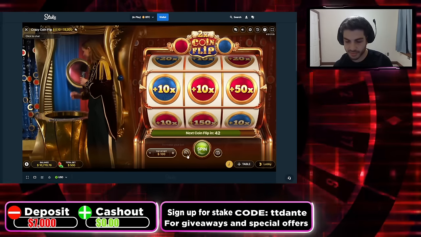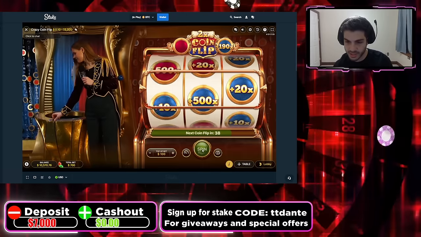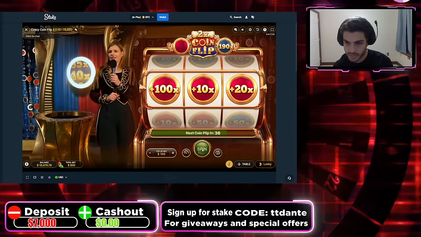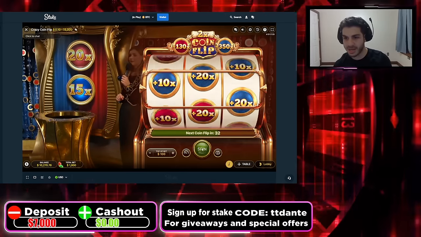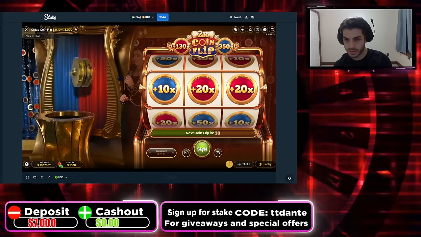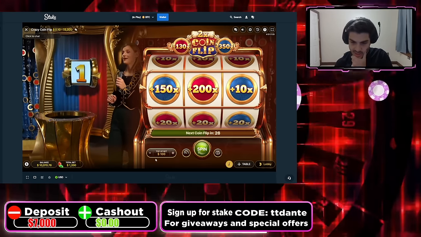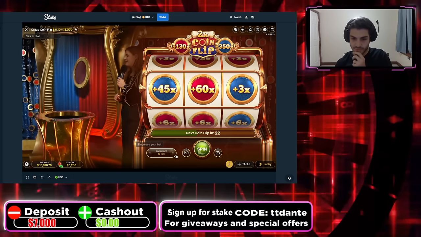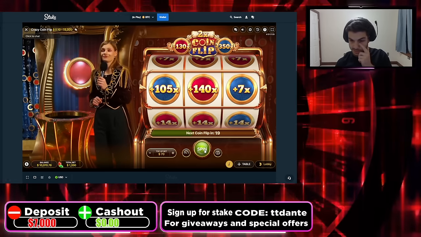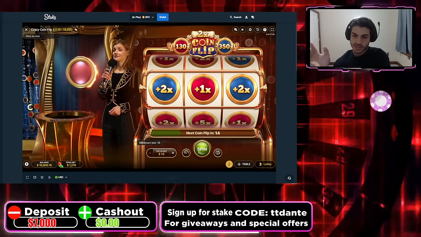Let me see another 500x, please, one time. There's a good one. There's another good one. Oh, dang it. I feel like that should be it. I could do 70. Oh, well. Okay. All right. We got $10,000 exactly here.